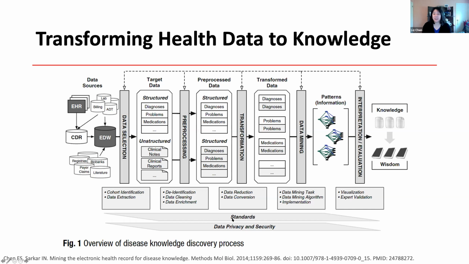And then here, really fundamental to all of this is standards. So that's oftentimes, I think, in every talk I have to talk about. Again, more of the things that are behind the scenes, but standards and interoperability really being important throughout this process. And also thinking about if you want to collaborate, if you want to share, everything needs to be standardized in some way. And again, also emphasizing the importance of privacy and security. And so oftentimes needing to de-identify your data, use it in a secure environment. All these things need to be thought about as we engage in studies involving health data, including electronic health data, and in an AI context.